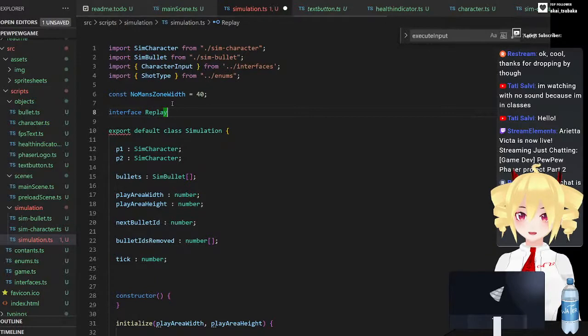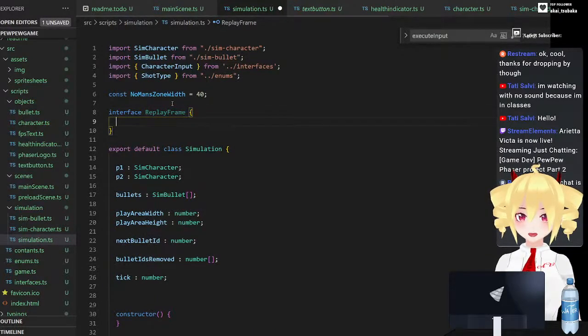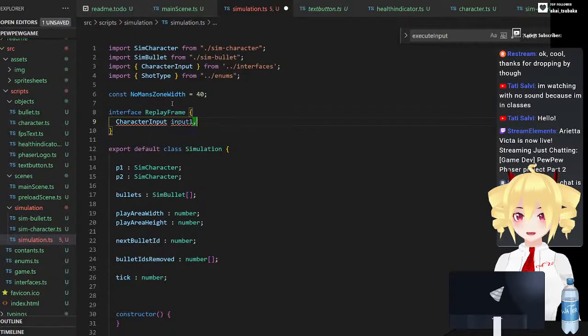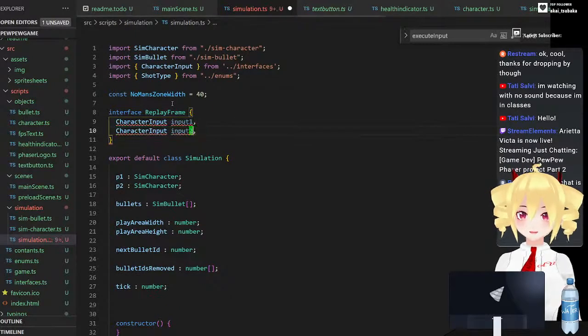We'll call it like replay frame. And it'll have character input from each person.